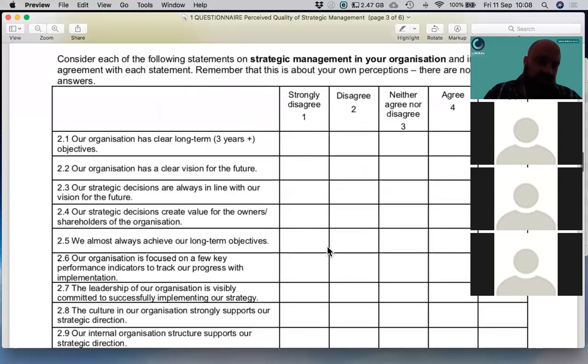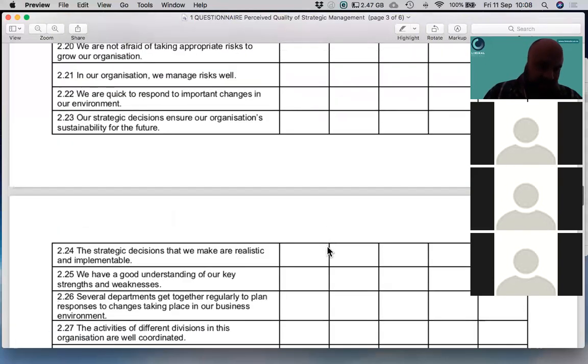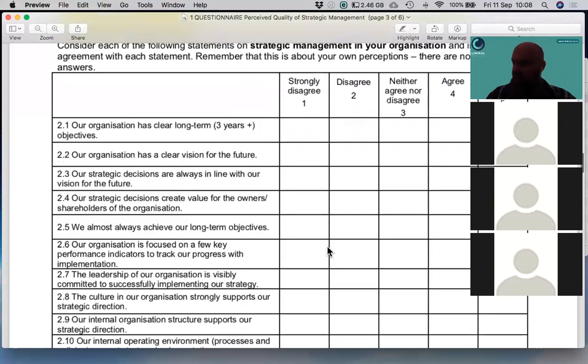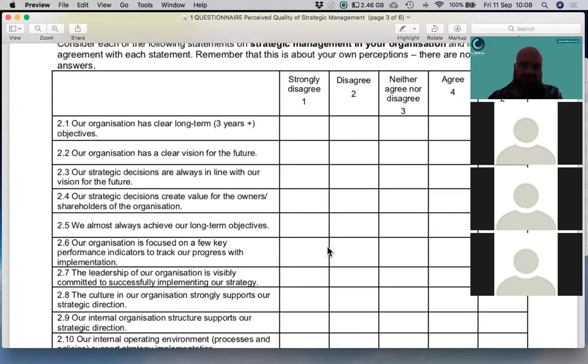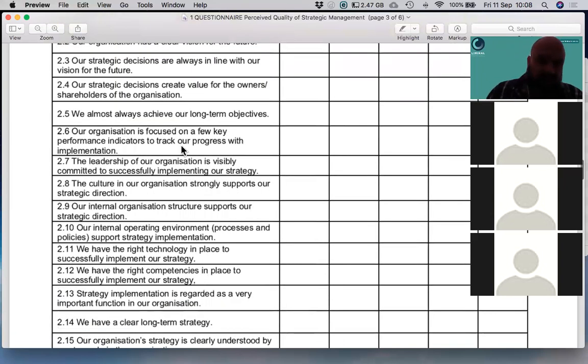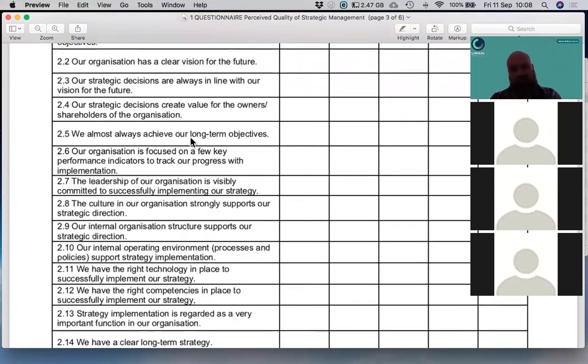The validation was done on these 28 Likert scale statements, and it came to 3 constructs, or 3 dimensions: strategic leadership, strategic objectives, and core competencies. Then you'll know which questions are part of which construct, and you can use those questions to create a construct score.